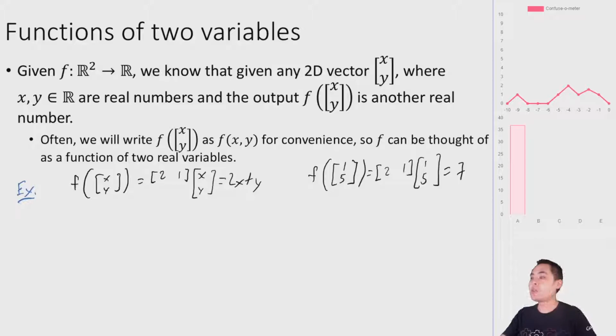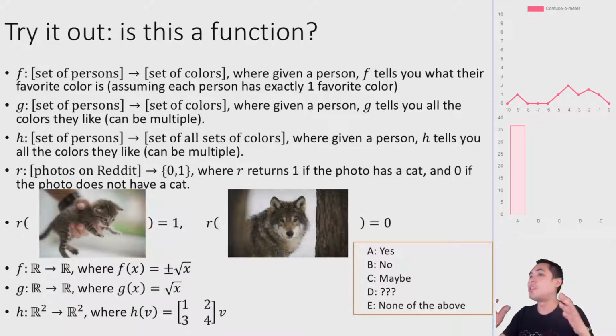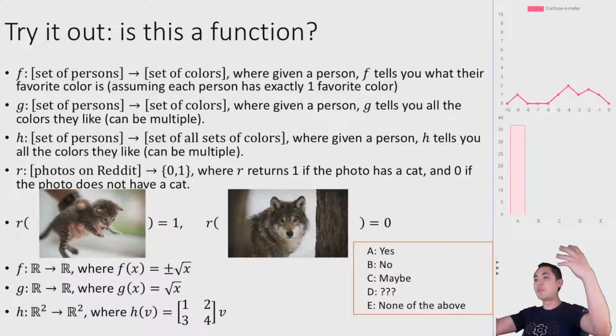But basically, when you're going from 2D to 3D, you should think of it not as 3 different real numbers, but as a point in a 3D space. Instead of thinking about each of the numbers as a single object, you're thinking about the point in the 3D space, and that's the set that you're going to. And so that's why you're not going from 2 answers to 3. This is why I had that example of the set of colors, the set of all sets of colors. Because that can still be a function, this function h here from the set of persons to the set of all sets of colors, even though you have multiple answers. Because what you're doing is you're saying that your answer is in the space of the set of multiple answers. Does that make sense, Sam?